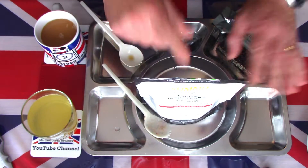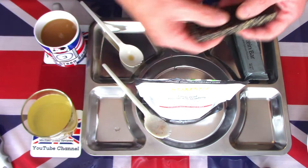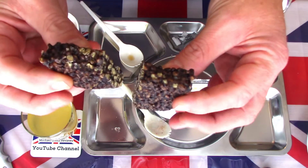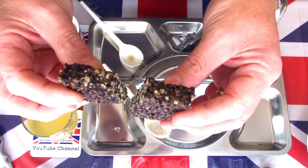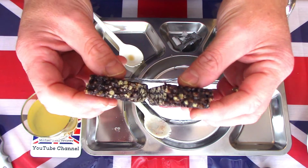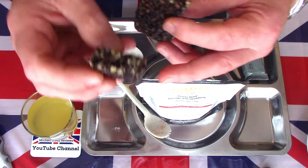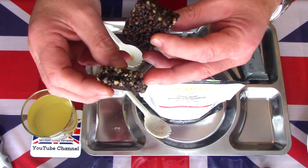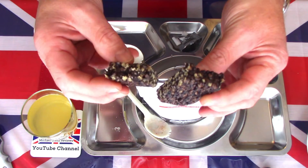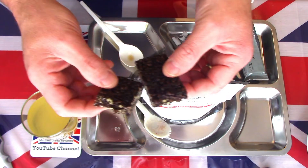We still need another couple of minutes for the cereal, so we'll have a look at this protein energy bar. Nice and dark. Not a clean snap — it's sticky. Crispies. Crispy, chewy. Background taste of chocolate. I think it's supposed to represent like an Oreo — doesn't quite have that flavour, but there is a dark chocolate flavour with crispies in the background. Surprisingly, a little bit of bitterness, probably from the cocoa content. Not the sweetest of these energy bars I've had, but still crispy, crunchy, not unpleasant. A little bit of bitterness from the cocoa — a nice, decent energy booster.